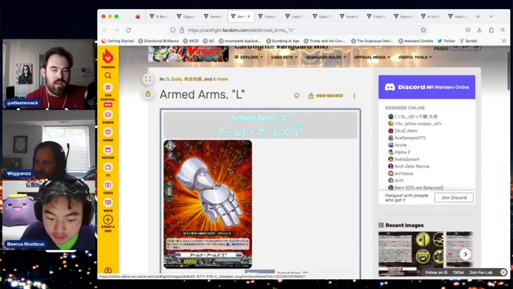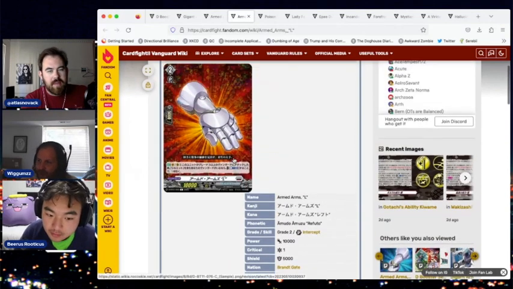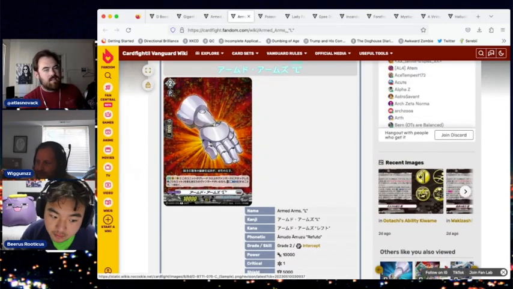And then the L is another grade 2. When it attacks a grade 3 or greater Vanguard, if you have a Vanguard with Silhouette in its card name, counter plus 1, draw a card. So you can counter plus 1, one is power and retire, one is draw.